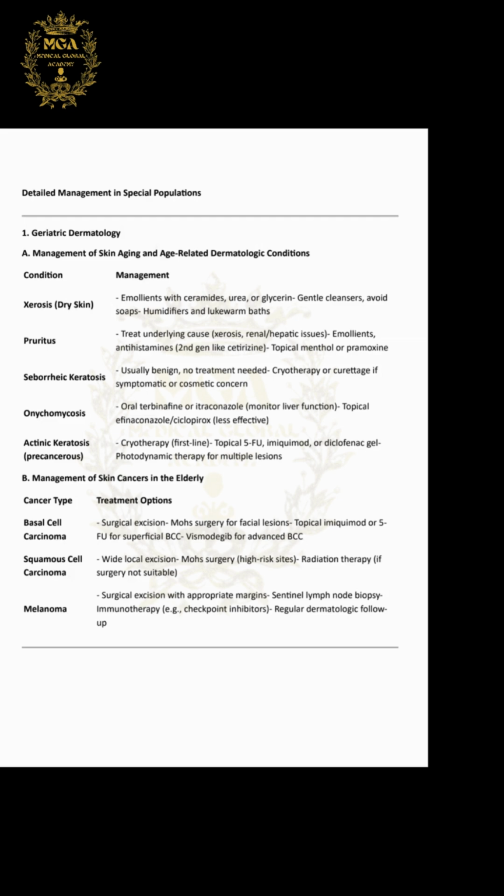And squamous cell carcinoma, we usually use wide excision and Mohs surgery for high risk sites, and radiation therapy if surgery is not suitable. Melanoma is very simple: surgical excision with appropriate margin and sentinel lymph node biopsy, followed by immunotherapy sometimes if there is any concern there. Regular dermatological follow-up for melanoma is also advised.